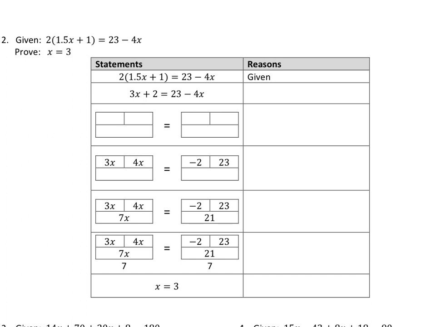So we write down the first statement. The reason for the first statement is always what? Given. Amazing. Now, if we look from the first step to the second step, what did we do? Algebra. Yes, you're not wrong. We did some algebra. What if I did this with some little arrows? What is that called? Distribution. So the first step in a box method equation is to always look for distribution. And we're allowed to do this because of the distributive property of numbers. We got rid of the parentheses by distributing.